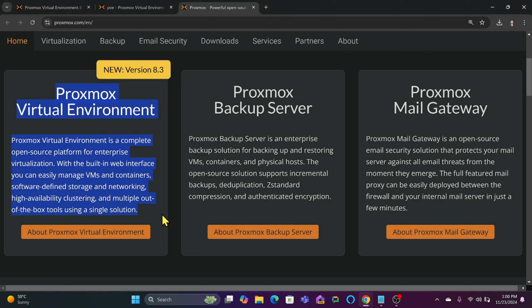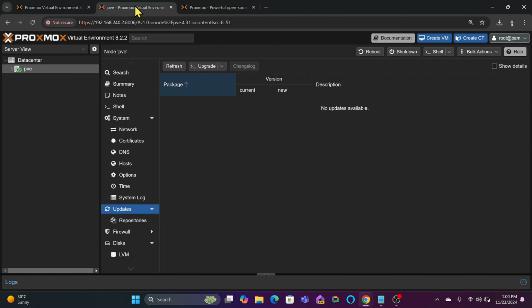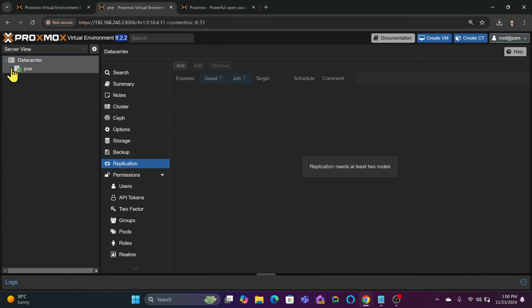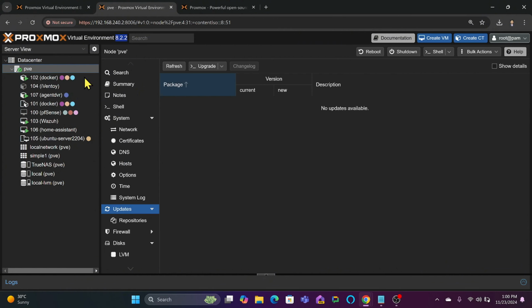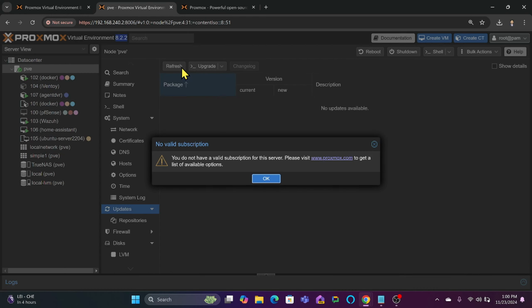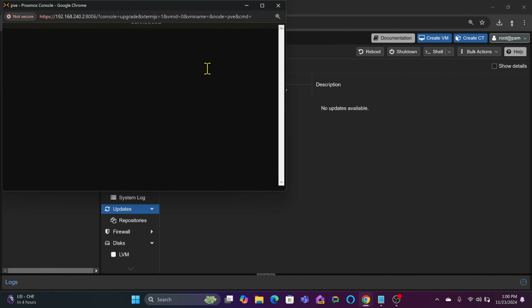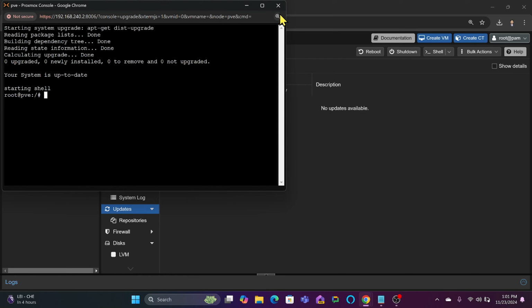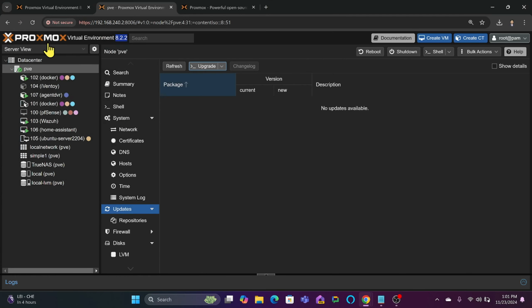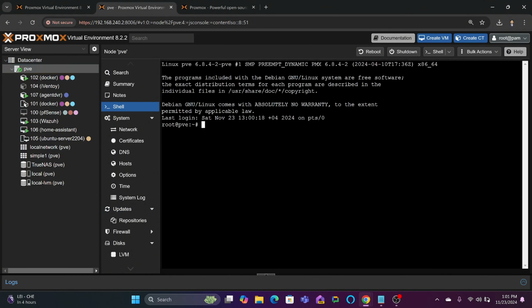covered here. You can see how we can get started with 8.3.1 in a fresh and clean install. But what happens here is that I have version 8.2.2 already, and if I try to upgrade that, suppose I go to upgrade and try to refresh, if you have the Proxmox community edition, it will say it is up to date because all the packages are up to date right now. But there is of course a workaround.